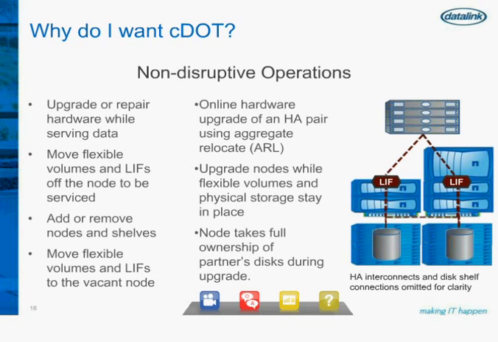With Clustered ONTAP, we take that capability and build it into the system as part of standard operations. So while you may not swap out an HA pair or a node on an everyday basis, the functions that enable that capability are tasks that you will do very frequently. So LIF migrations, volume migrations, those capabilities are an integral part of the way that the array functions, so that when you go to do a life cycle, you're essentially just extending something that you're already doing on an ongoing basis. So that's obviously one of the very key capabilities that Clustered ONTAP can bring to an environment.